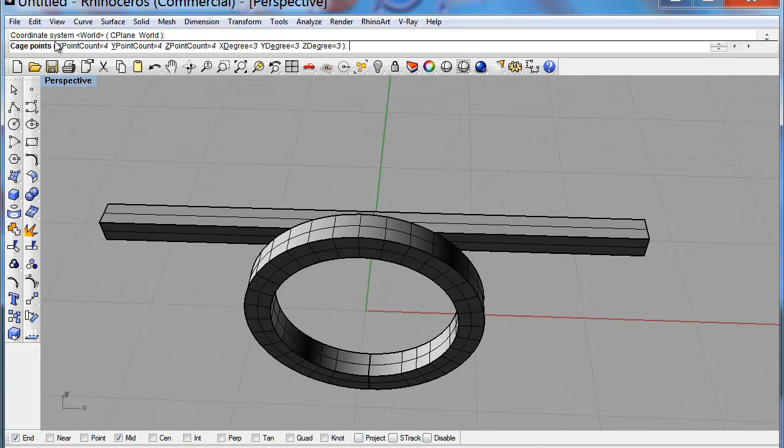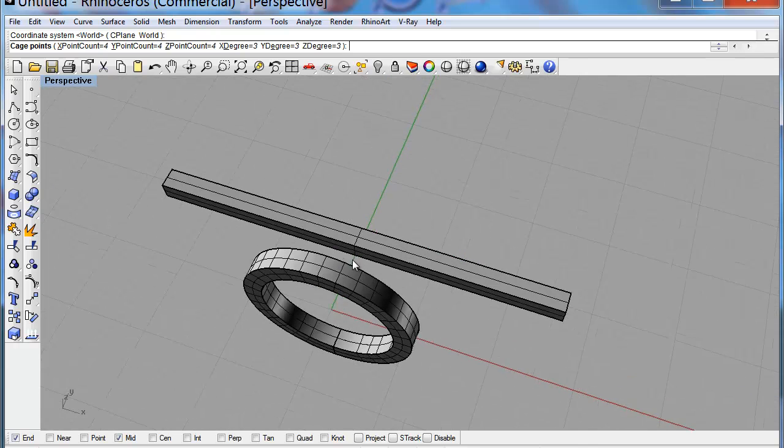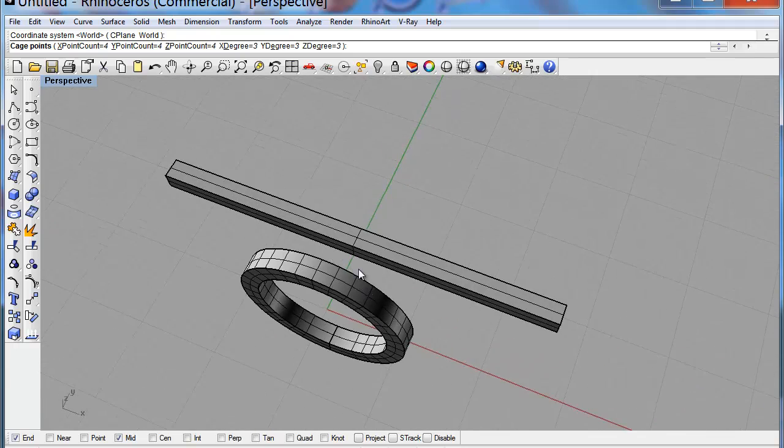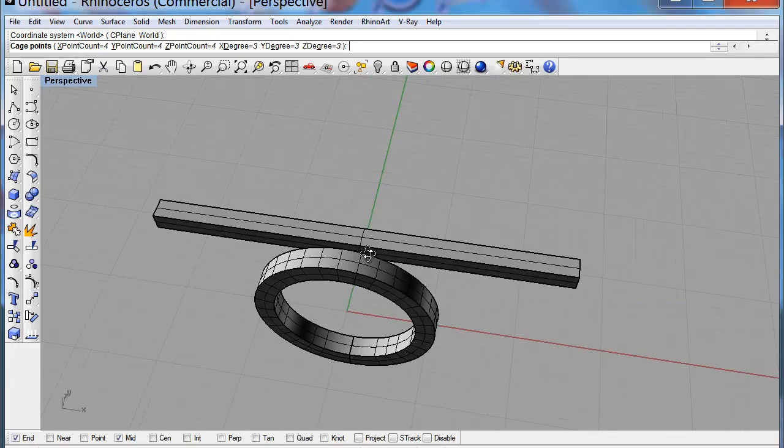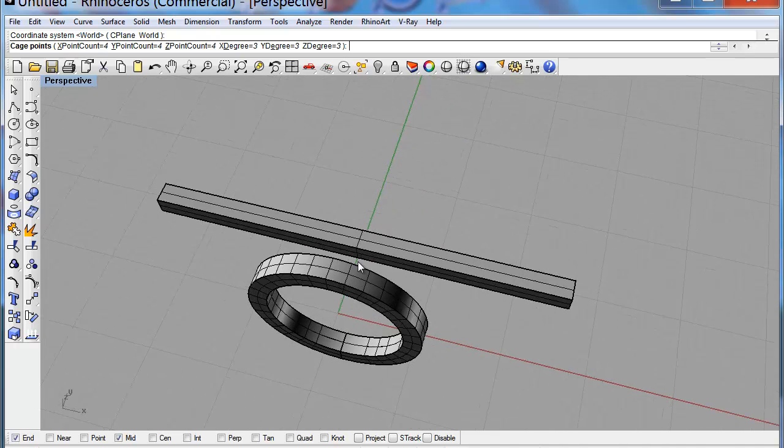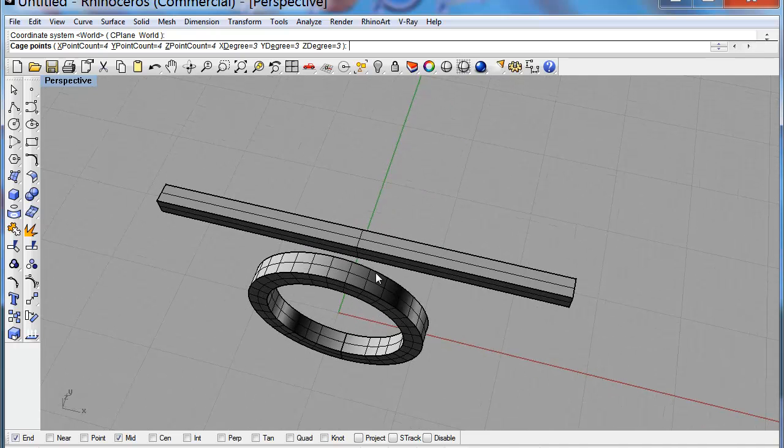So if you have a look at X, in other words, how many divisions of points do you want running along the length of the shank? Currently there's 4, so you'd have 1 at the end, 1 at the end, and 2 evenly spaced in between. So depending on your needs, 4 might do it for you. You may want less, you may want more. It's all going to depend on your workflow and what it is you're trying to make. For the example I want to do over here, I'm going to probably need about 6 sets of points, right? So I'm going to go into X, I'm going to type 6.